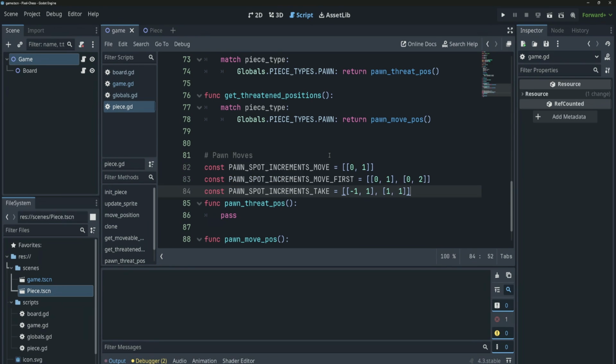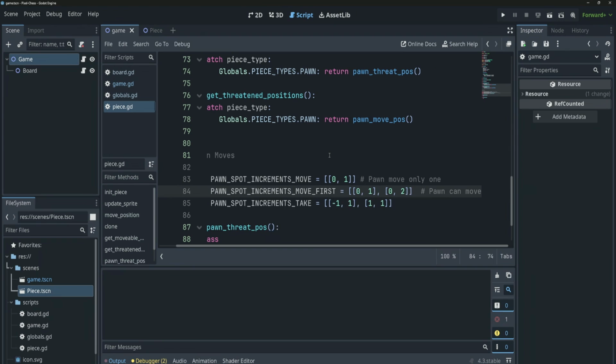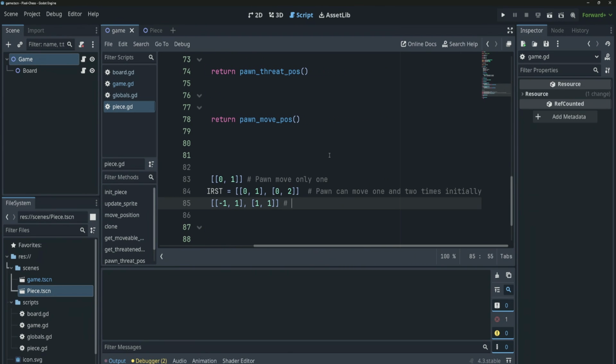First, we will define the rules for the pawn movements. A pawn in chess is allowed to move 1 step forward, or 2 steps if it's its first movement. In both cases, the movement is only allowed if there is no piece blocking its movement. Also, the pawn can capture other pieces by moving 1 step diagonally.